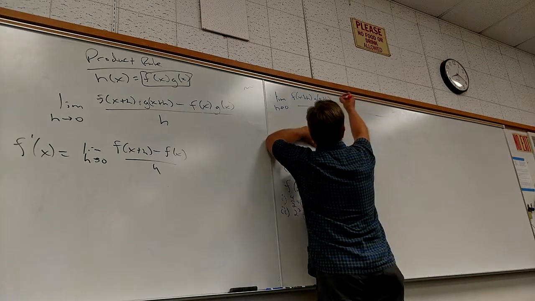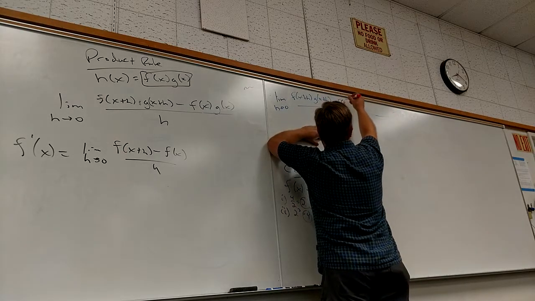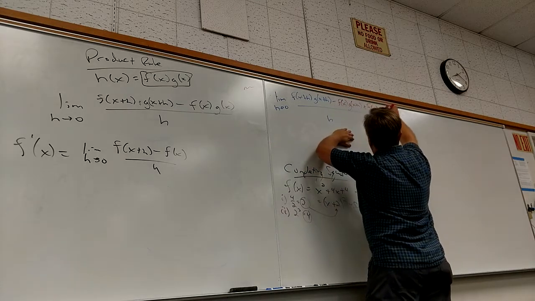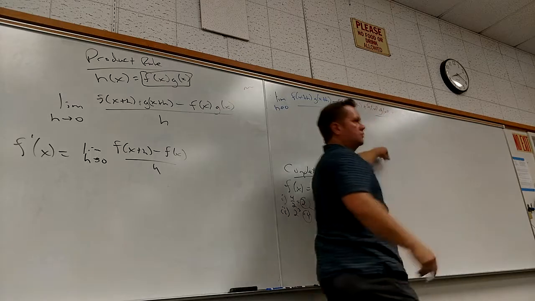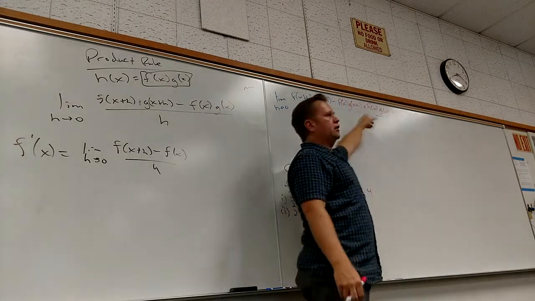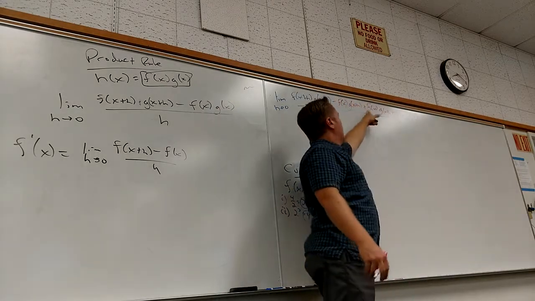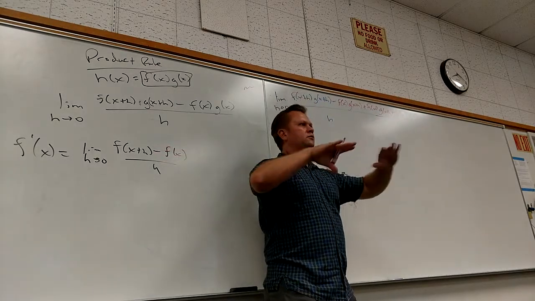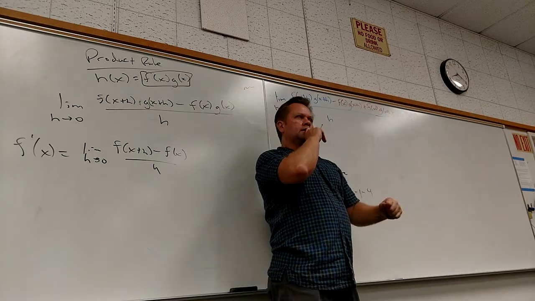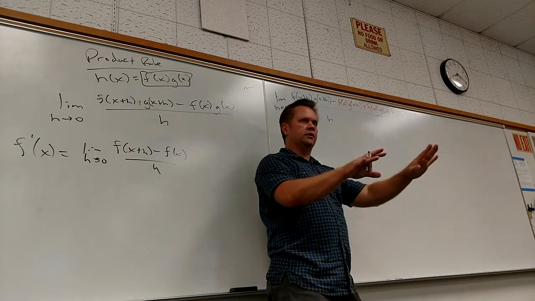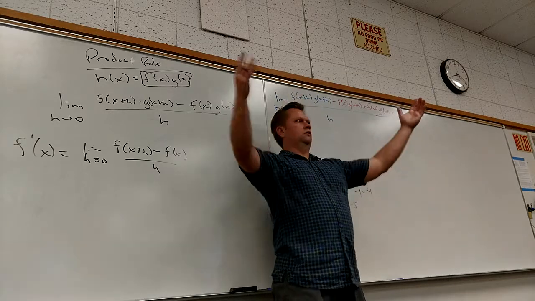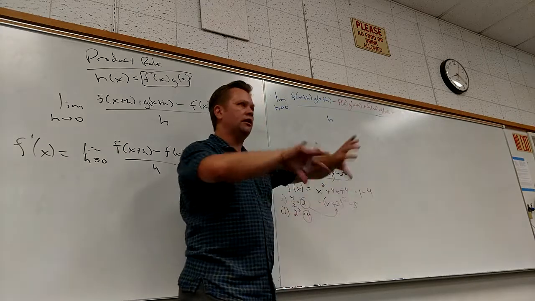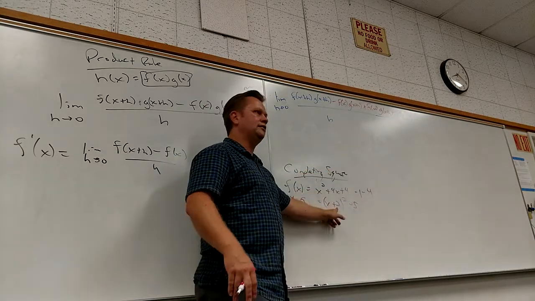So now I'm going to subtract f of x, g of x plus h, and I'm going to add f of x, g of x plus h. Now I could have subtracted 11 and added 11. I could have subtracted w of x and added w of x, because then I would have done nothing. So you're all like, good job, Jeff, you did nothing. So this feels really strange, possibly, to some of you guys. But again, I made it look different. Now I can collect things in a certain way, just like we collected things here.